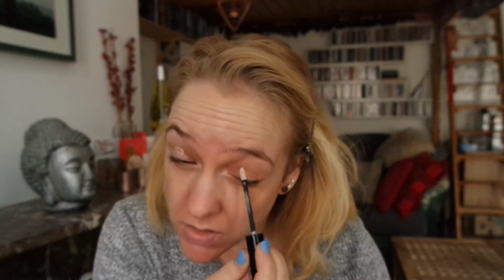Okay, so I've already moisturized my face and I put my hair back with some hair clips, and I'm going to be applying some eyeshadow base first. This is the NYX HD eyeshadow base.